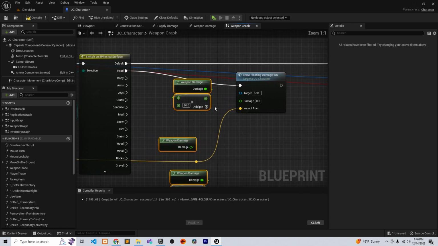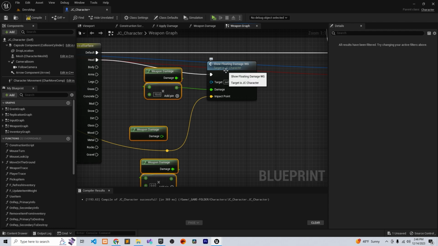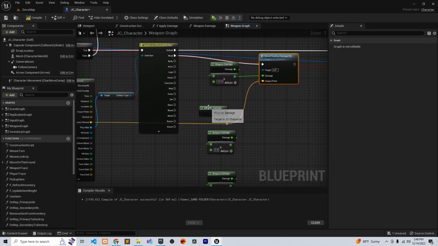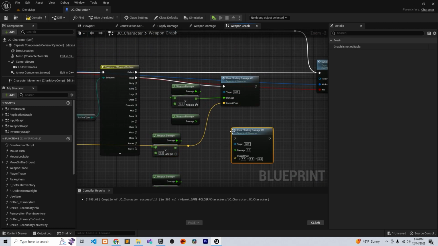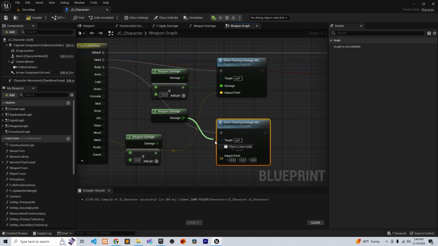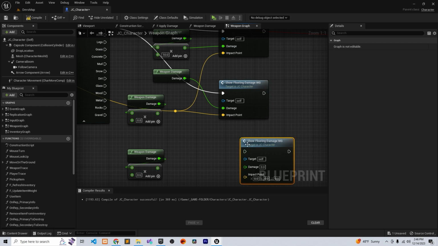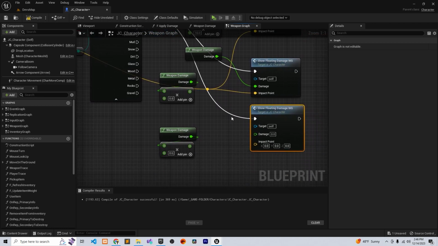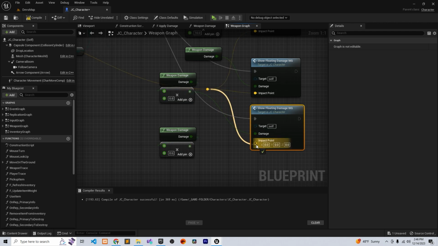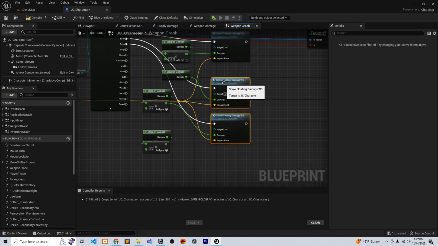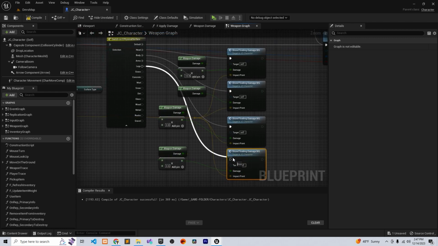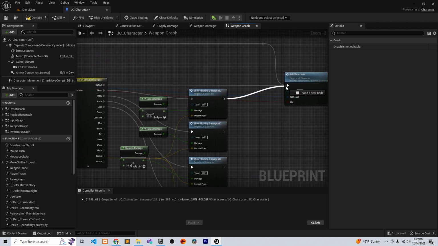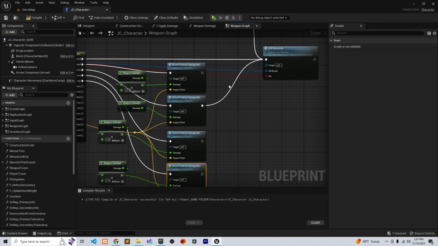I'm gonna have one video where we just start creating functions for some of our stuff, so that way we don't have to go through all of this trouble right here. So we just copy this, paste for the body, get it directly here, impact point going here, duplicate, and this one is for the arm, plug the damage here, impact point right here, and we have another one. Let me move this a little upward, and this one is for the legs, impact point, and the legs, and everything plugs back to here, everything.